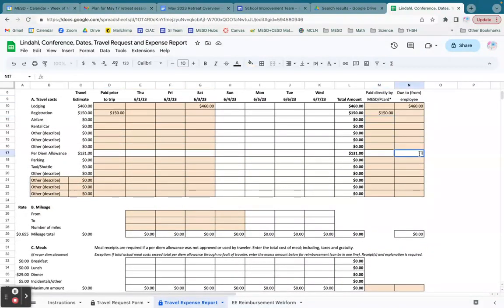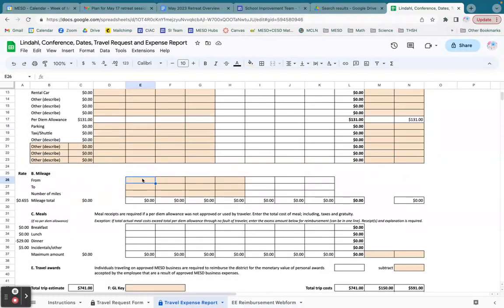We're going to go ahead and put this 131, even though this is a white cell, in here, just so we make sure that we're keeping track that this is something due to you. Now, with mileage, we said we were going to go from Portland to Eugene. So on my first day of travel, I'm writing my travel information. And I didn't look this up, but we estimated that that was a distance of about 110 miles.